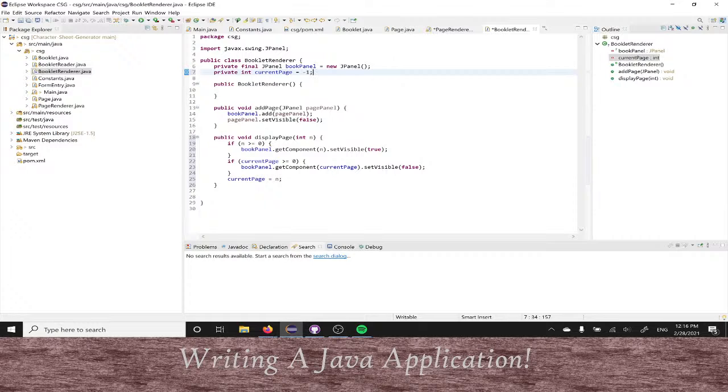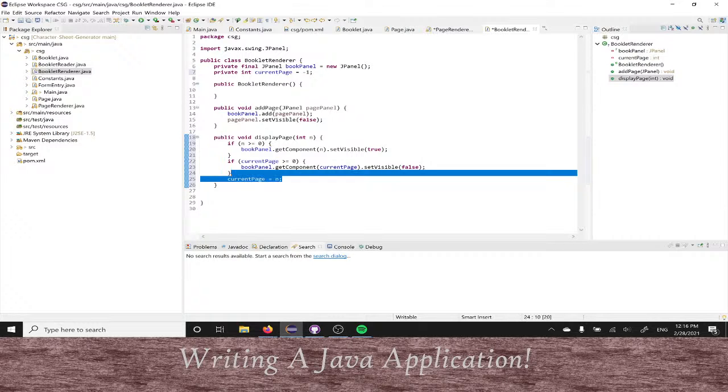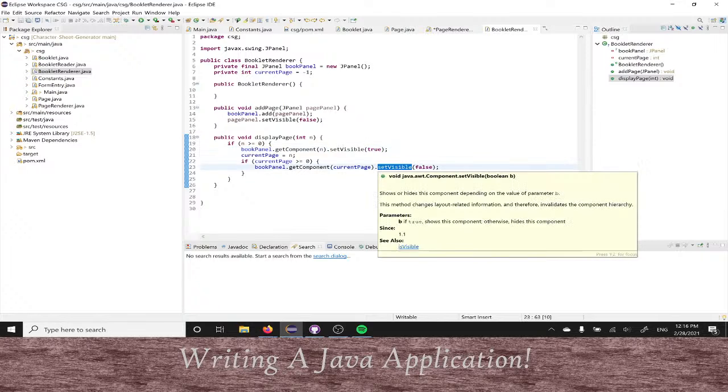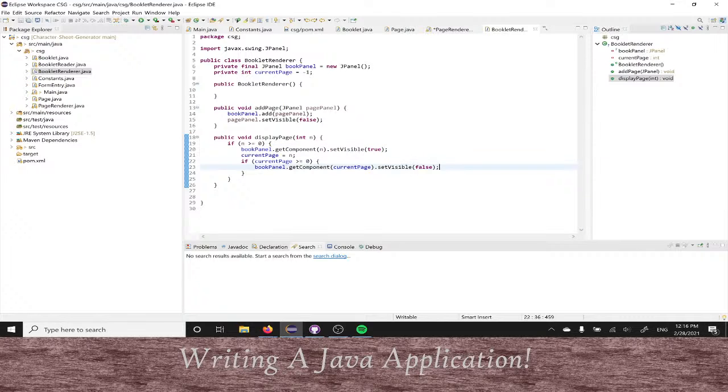All right, and then current page equals n. I guess we only want to do that here. And also, we don't actually want to make this invisible unless we're making this one visible. So technically, it's making one visible and then the other just invisible. It should really be the other way around, so that you don't get any overlap. But this is, I'm hoping, going to be in the microseconds, so it shouldn't be noticeable.